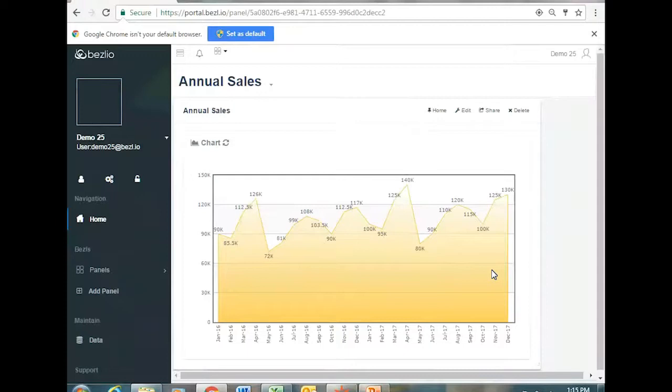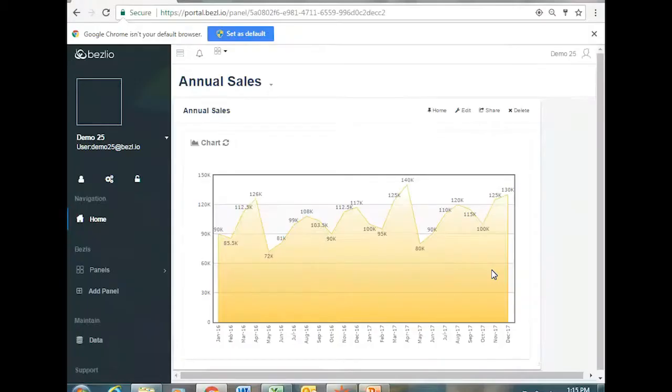All of Bezlio's, or most of the templates, are based off Fusion Charts. If you go to fusioncharts.com/charts, we don't have to do this now, but just for reference, you can see all the charts that are available. They have a huge selection of them with tremendous numbers of configurable options for each.